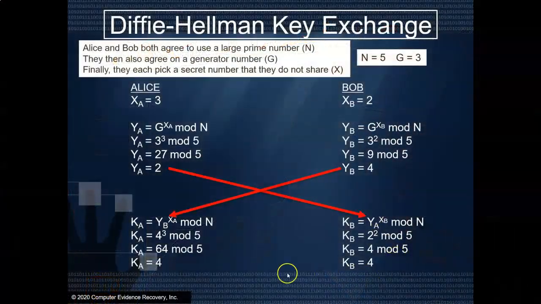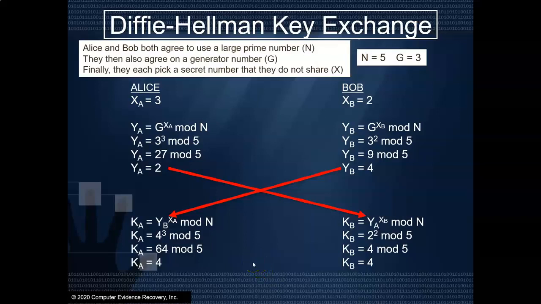In the last episode, we did the math for the Diffie Hellman Key Exchange, and this was the mess that we had. We can see that the math completed and that Alice calculated a 4 and Bob calculated a 4. At the end of all of this math, the numbers matched. And I asked you then, do you think that was by accident? And indeed it was not.